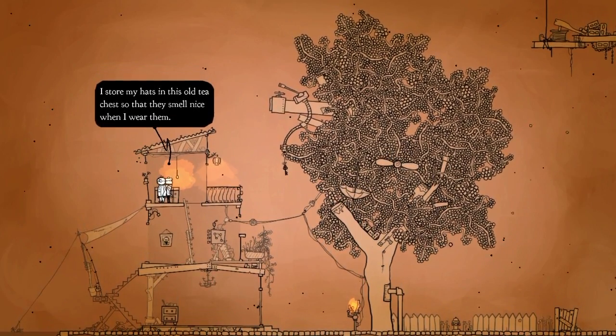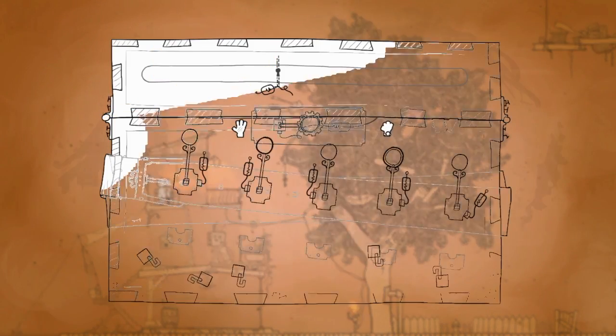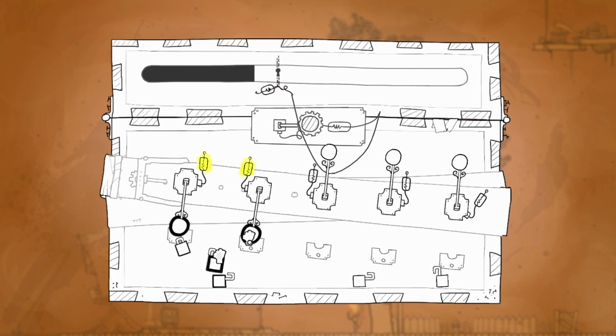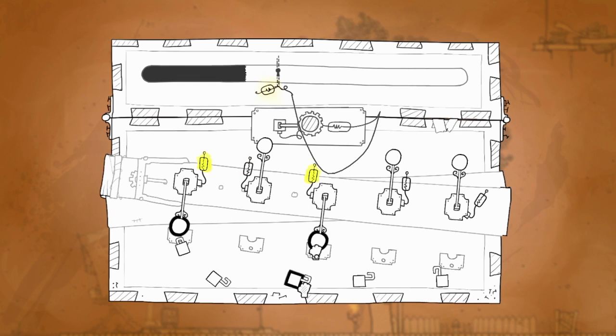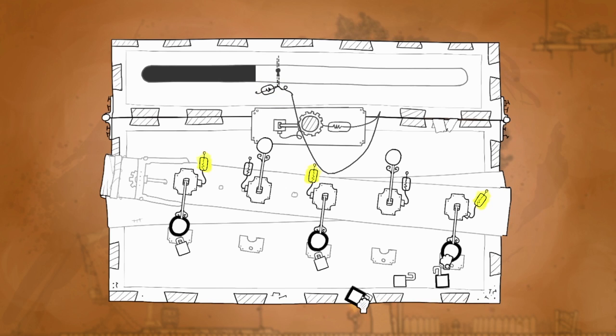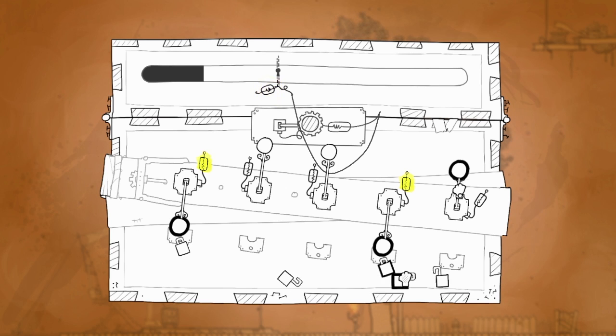So once you've done the map puzzle downstairs, head upstairs and go to the tea chest and initiate the puzzle for the lights. I don't think you can fail this puzzle, so it's pretty straightforward. Again, just identify which switches you've got to pull and then padlock the appropriate switch in place. Once you've done that, head up to the top and pull the switch to the left to unlock the chest.